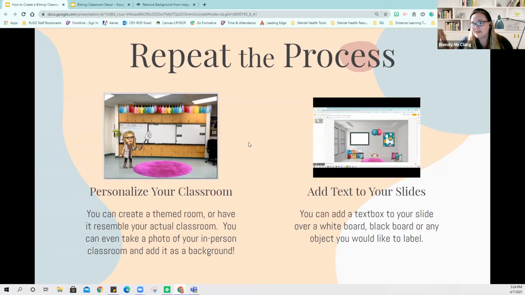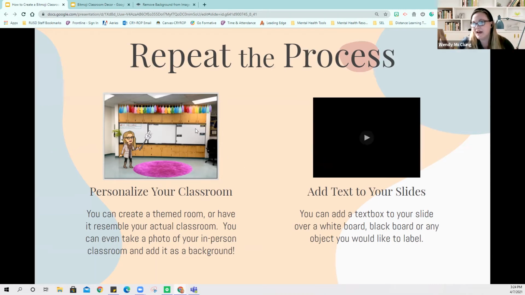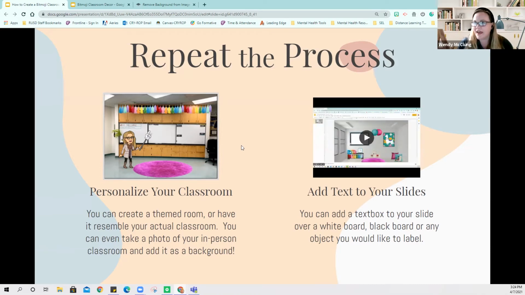Now, some cool things you can do. Number one, you can take a picture of your actual classroom and then just add flair to it. This is what I did here. This is my actual classroom. I wish I had all this pretty stuff in my actual classroom. It was very bare and basic. So I just added my Bitmoji, a rug, and some banners to it. Look how pretty it looks. Now, obviously, this is just an example, but if you want students to see what your room actually looks like, and if they've never been there, it's a cool way to introduce them to it.